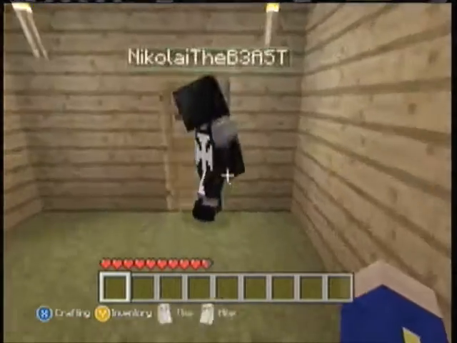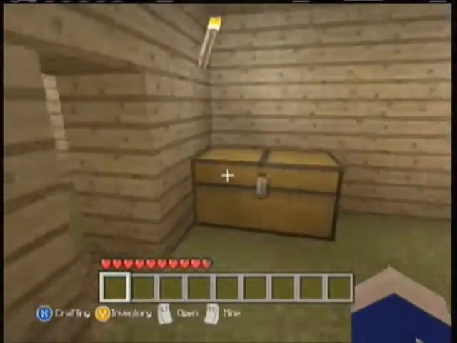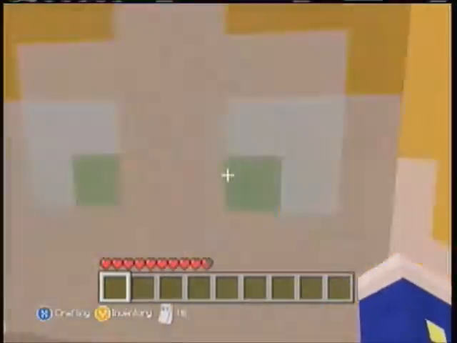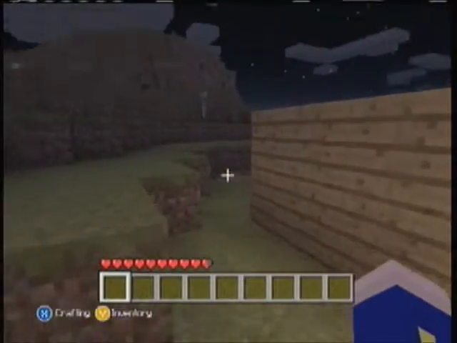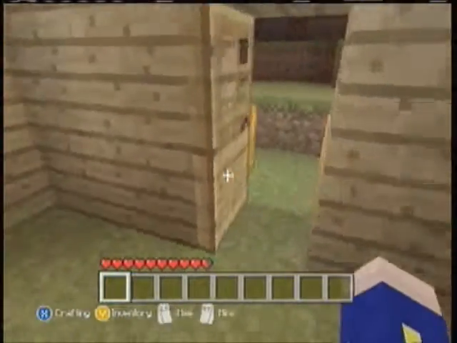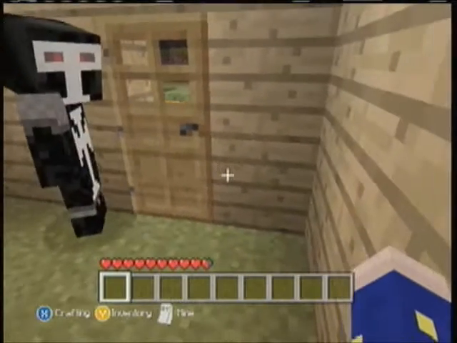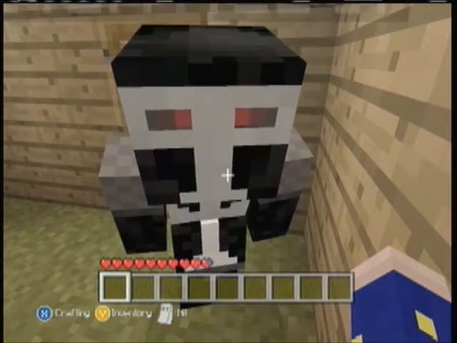How much time you got? Yeah, guys, that's gonna have to be about it for episode one. We just basically built a house, guys, and tried to gather as many materials as we could. But see you guys in episode two. Mr. JP833, Mr. XXX Quickscopes, and XBLG006, and we are out.